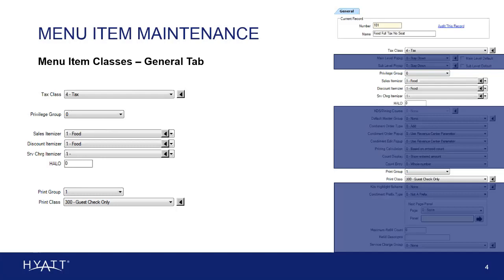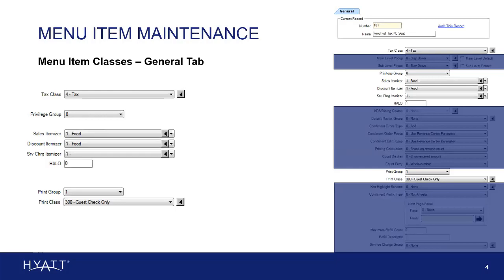The privilege group determines who is able to add this menu item to a check, bring this item in. Privilege group 0 means everyone can do it. There's no restriction. However, if you change that privilege group to 1, 2, or 3, then you would need to have a manager swipe with the access to privilege groups 1, 2, or 3 permission on their cards. By default, managers have access to all 3 privilege groups, 1, 2, or 3, but you could add just one particular group. For example, if you wanted to allow bartenders to ring this item, but not cocktail servers, you could give the bartenders the right to privilege group 3, for example, and then set this item to privilege group 3, and then they wouldn't need to swipe, but others would.